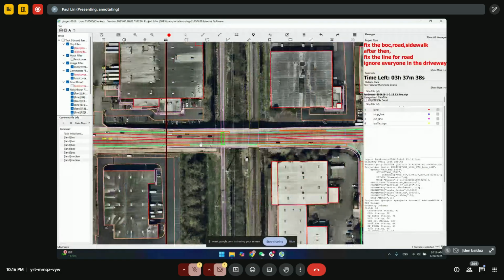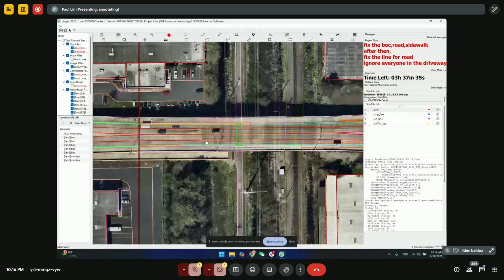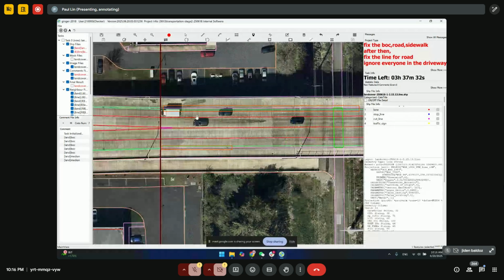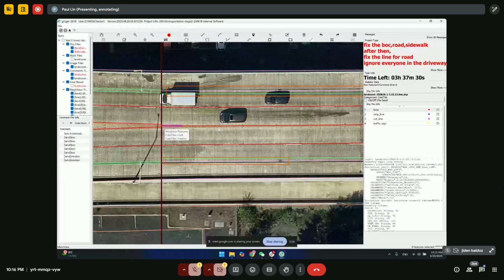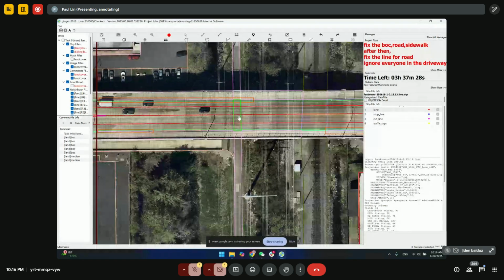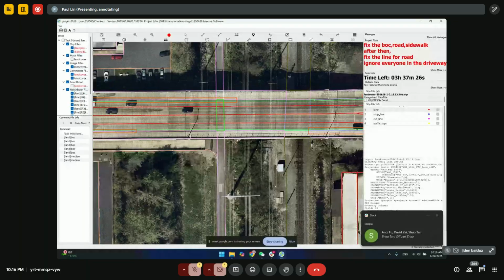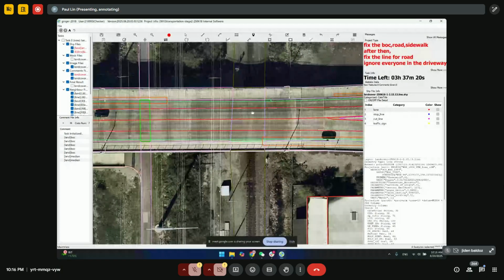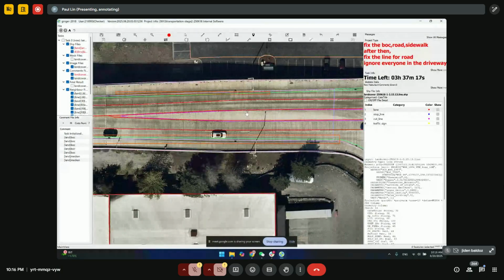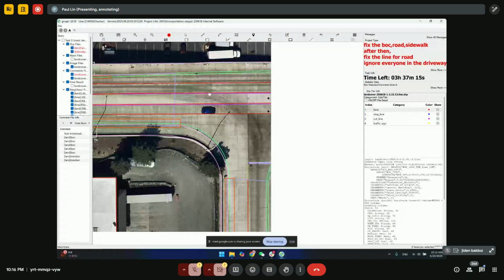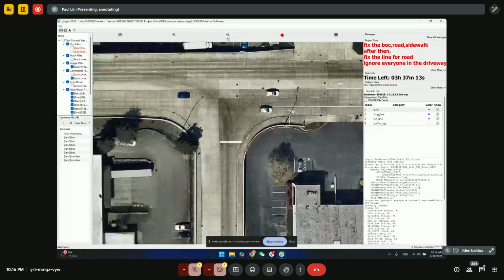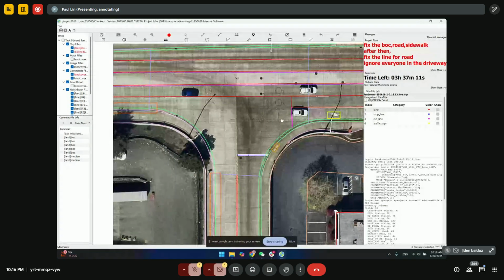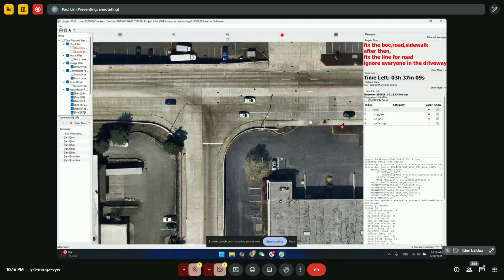Let's see. This lane line is being captured pretty well. All right, this is no issue. Stop line is good. This cut line is also good.